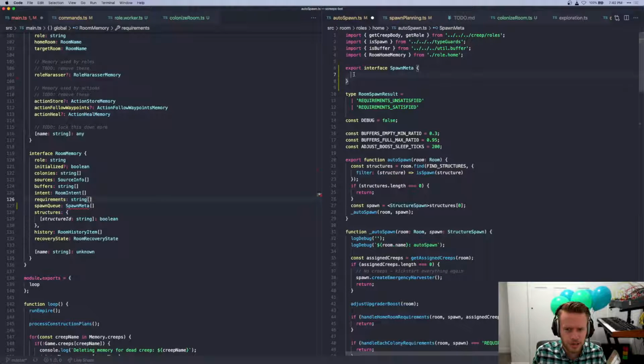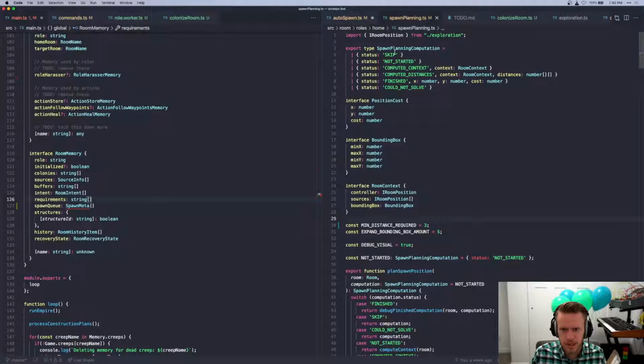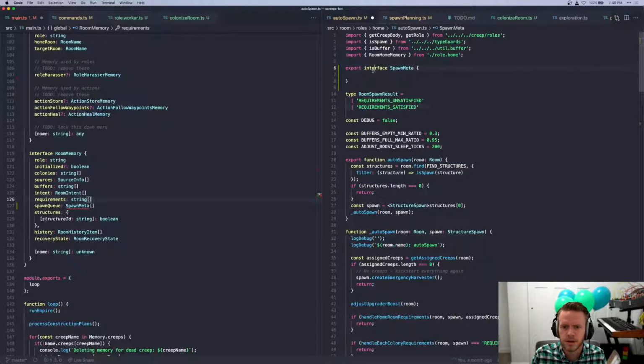Pros and cons of TypeScript interfaces versus types. Types work really awesome for scalar values and for unions. So this pipe character means union. It's basically like it could be this or this. And you can get really advanced with it, right? Here's a union type where the shape of this data is totally different. Skip doesn't have any other params, but finish does. So that works really well. Whereas interface works super well when it's always the same shape, but you want to be able to pass it around or define classes based on it. So yeah, some thoughts there.